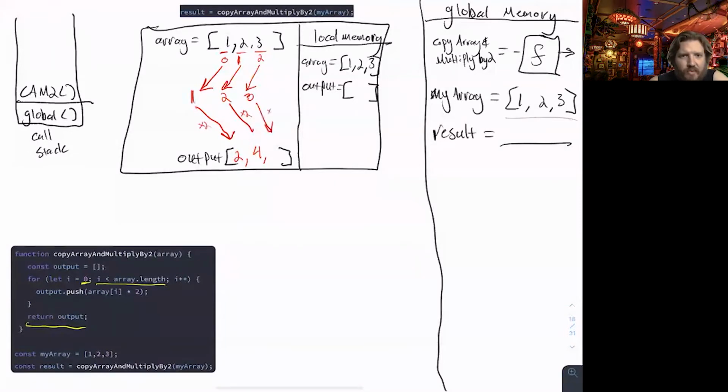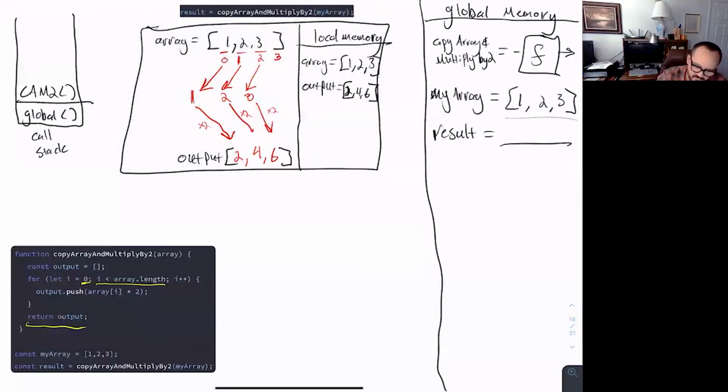We push that onto our new array, and we increment i one more time, so i is now 3, and 3 is not less than 3. So our loop is now ended, and we return output out of the function.